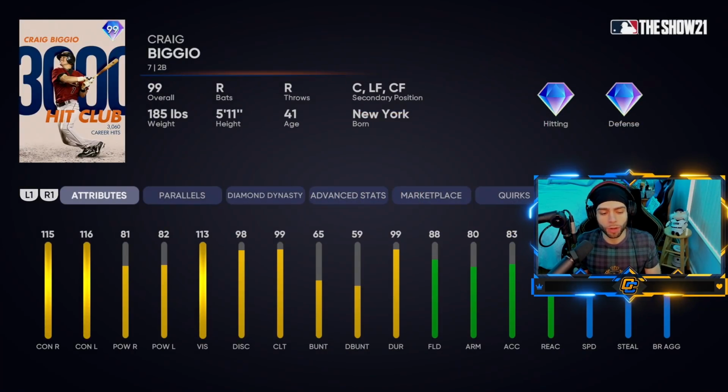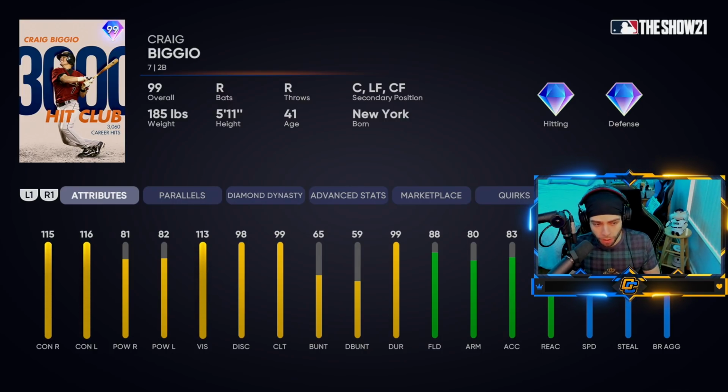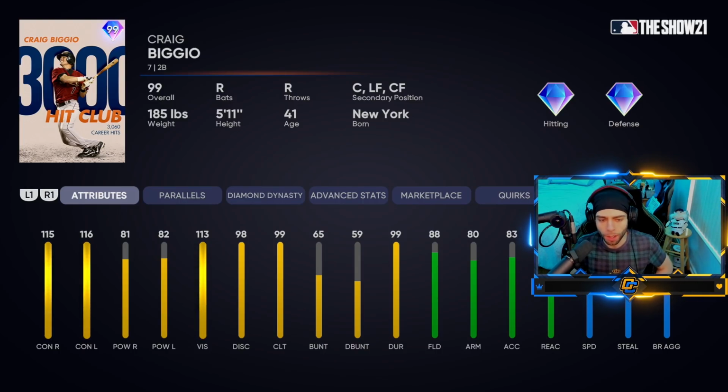AL West. Let's start off with Craig Biggio. Solid, man. Gets over 120 contact from parallel 5. Good enough power. He can run. 85 speed gets to 90. He can play catcher, which is awesome. 3,000 hit club, dope. 88 fielding, so he's a diamond at second base when he's parallel 2.